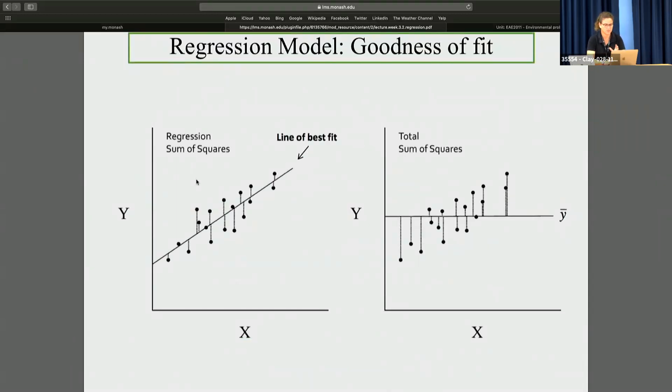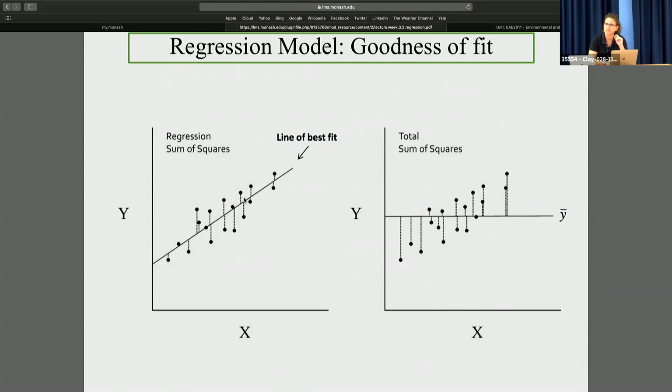So there are two reasons for error. One is the regression sum of squares. So here's my line of best fit, and I have some sort of distance from that line, which is to do with the noise in my data, or because there's another factor that I'm not taking into account. Okay, so my model is not perfectly describing the relationship between y and x. There are many reasons for that. Okay, so I have the line of best fit. This is the best I can do. And then I have the sum of squares.